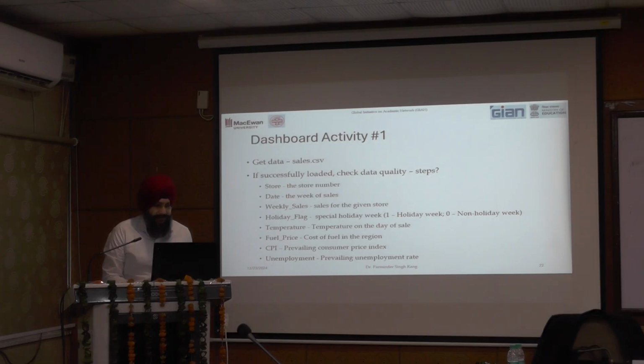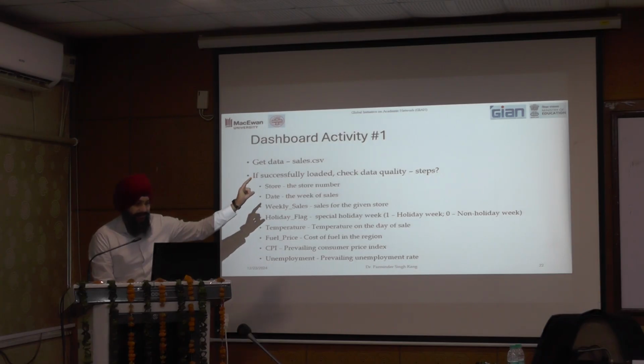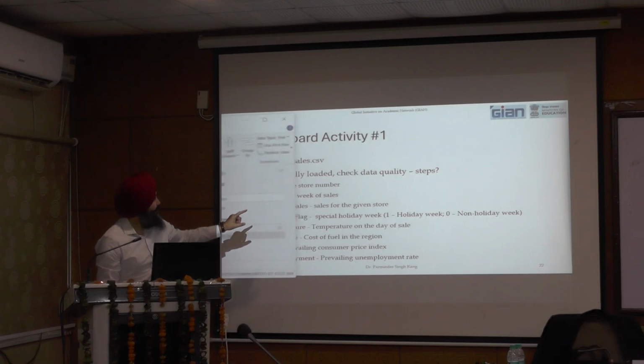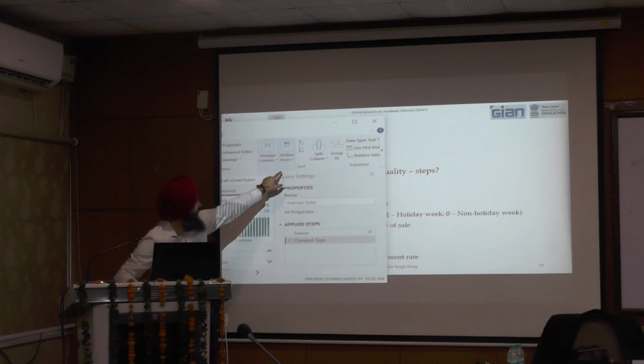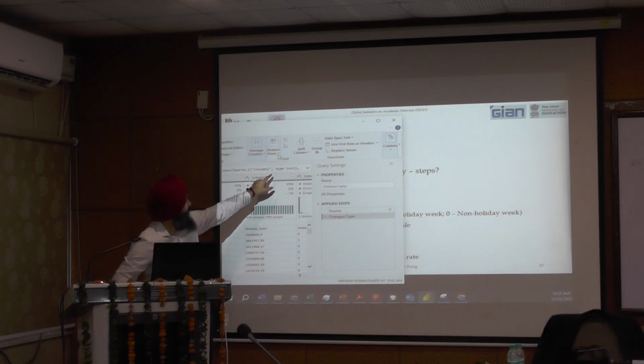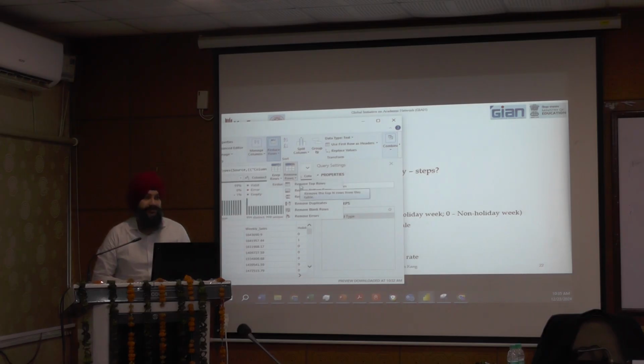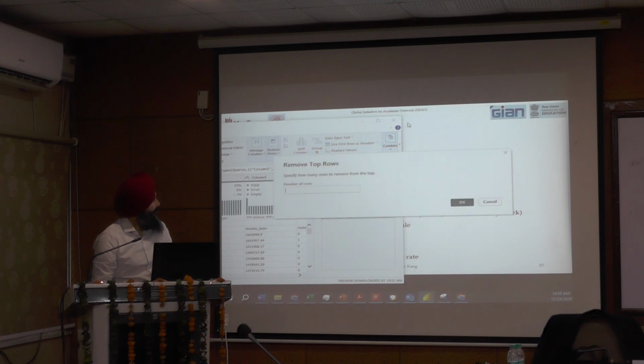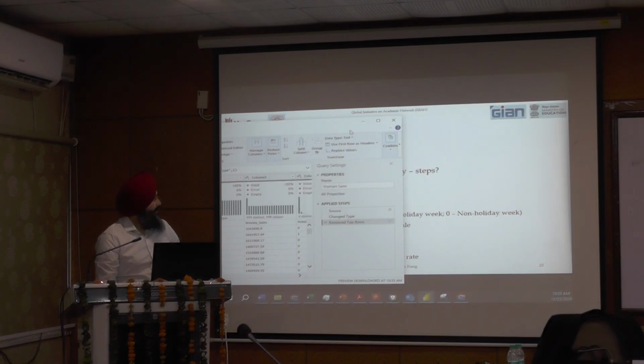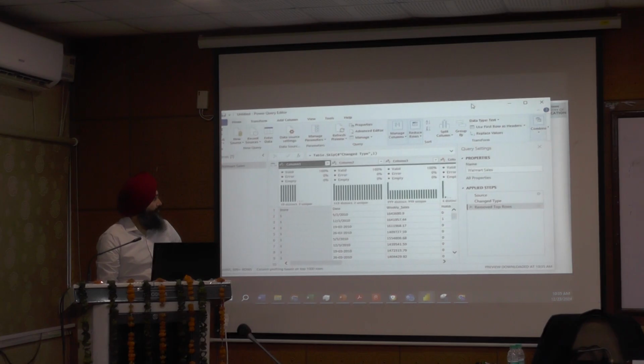Okay. So in home, under reduce rows, you can see here, right? Under the reduce rows option, you will have remove rows and remove top rows, right? In this case we can say remove top 1 row, where it's useful when you have lots of empty rows at the start. So let's say I want to remove the top row, and here we go. That has removed the top row, right?